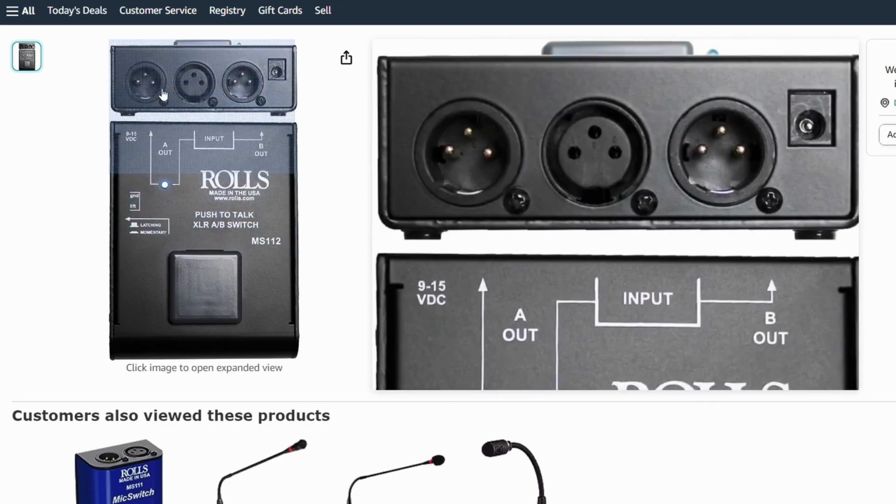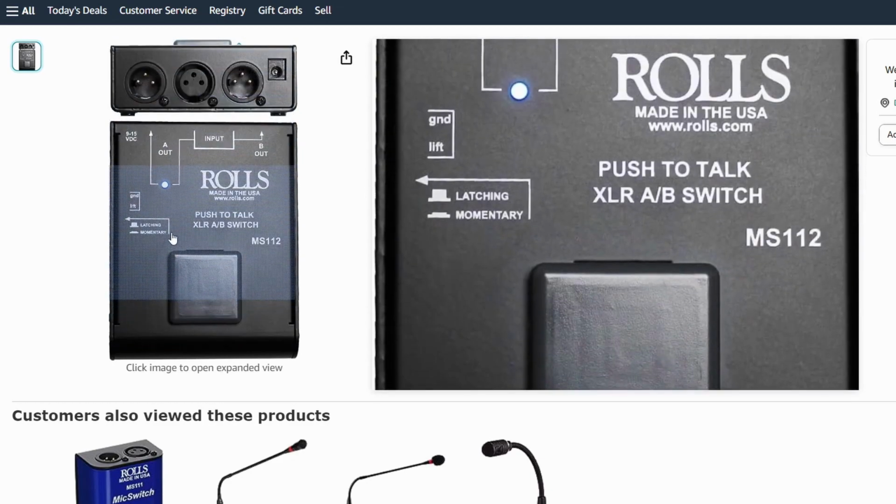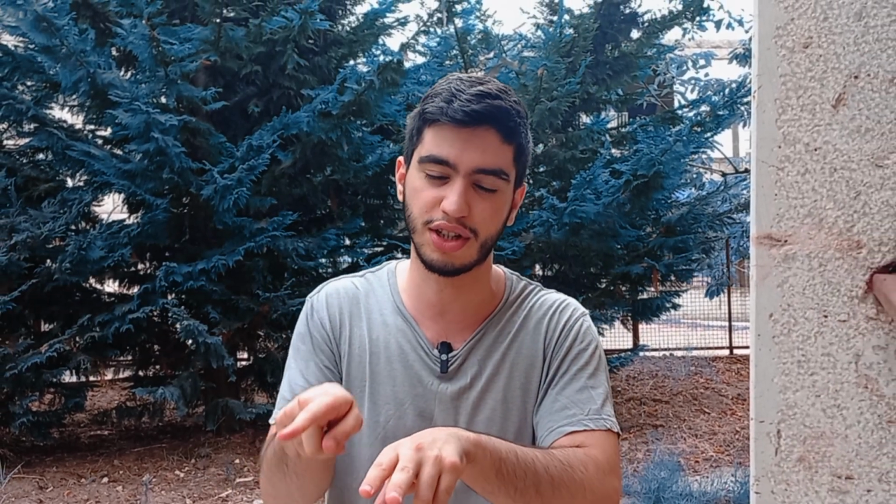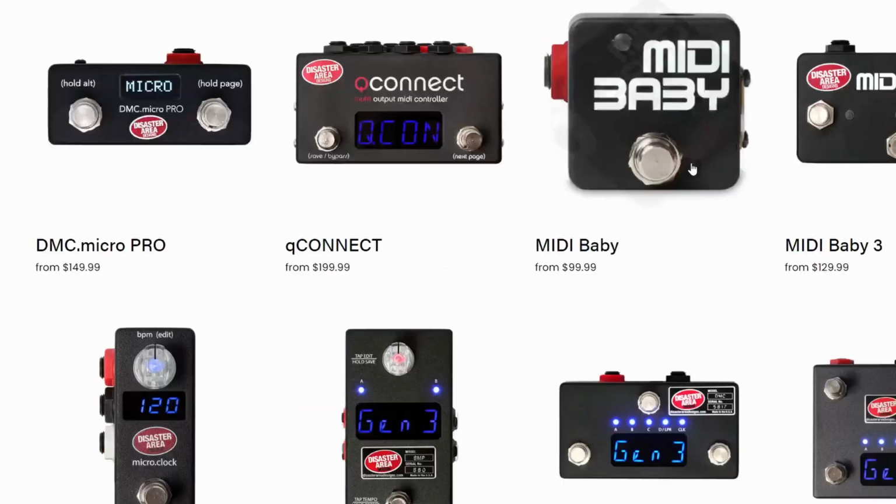If you want to use the same microphone that you're singing into also as a talkback when you need it to be a talkback, you can do a few things. I've seen people using foot switches. So basically, they would run the microphone cable into the input of the switch, and then you'd have two outputs. When you press the button, the signal of the microphone will switch to the other output and go to the talkback channel. And when you press it again, it will switch again to the first output and go to the vocal channel. I've seen also people using MIDI foot switches.